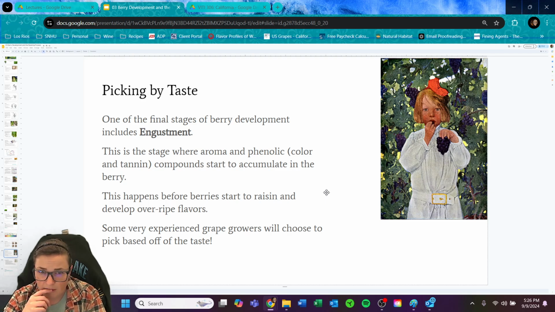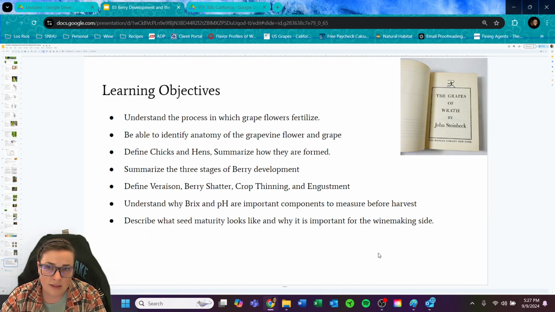That's not what we're talking about. We're talking about when the mature grape reaches its peak maturity or its prime, I guess, before it starts to deteriorate. So that's engustment. So some wine grape growers will choose to pick just completely off of taste. Lots of different types of viticulturists and winemakers out there.